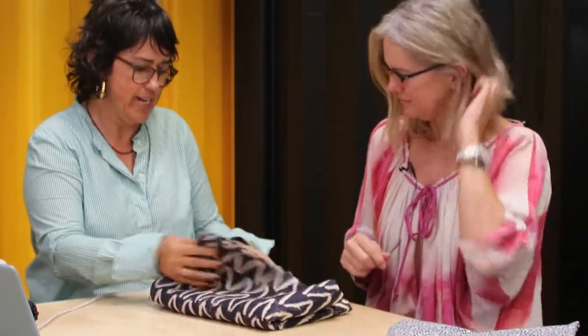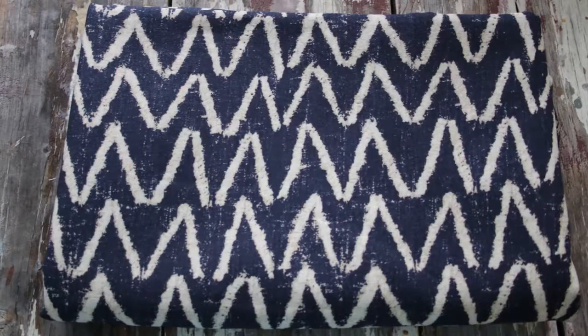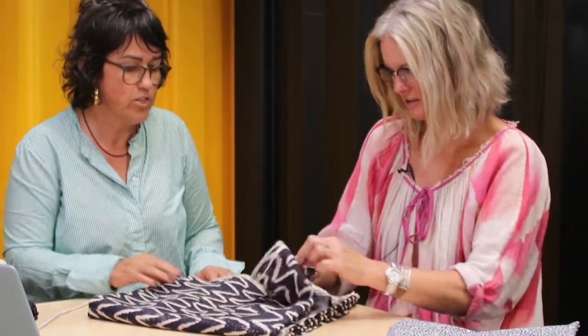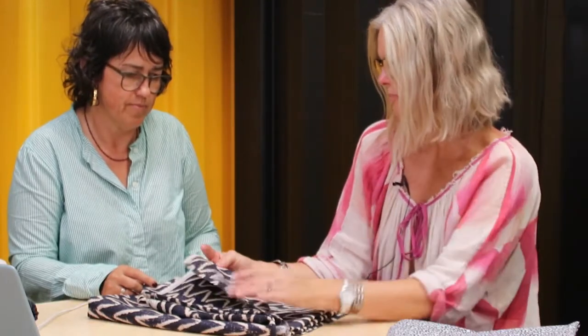Okay, right. So this one is a linen, and it's gorgeous. This fabric lends itself to a dress or a skirt or wide-leg pants. You can do anything with this fabric, to tell you the truth. It's a versatile number. So could we do pants, and shorts? I think you could do shorts, and I think you could do pants. I think you can do anything with this fabric, Irene. I think even in a top, it would be nice.